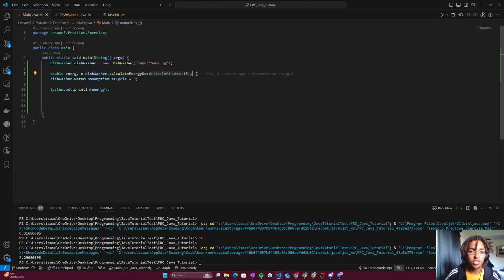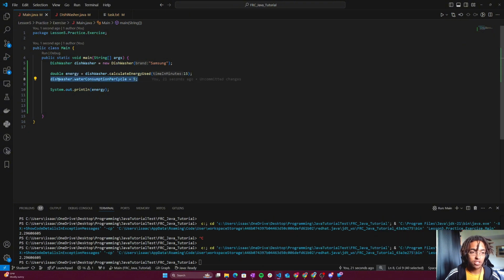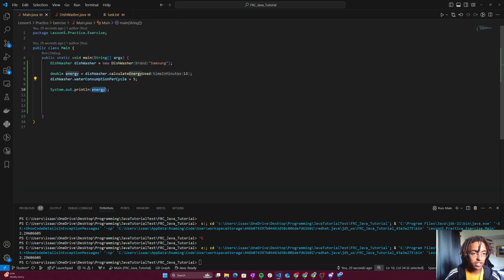We store the exact number resulting from the calculations in our container called energy. And so even after changing the state of our dishwasher, changing the water consumption per cycle that is used when this calculation is run, we still get the same printout. So we still get 2.96, even though we change the state of our dishwasher.